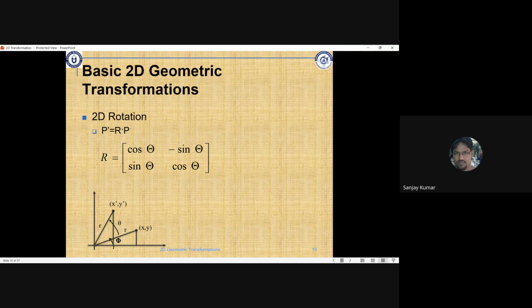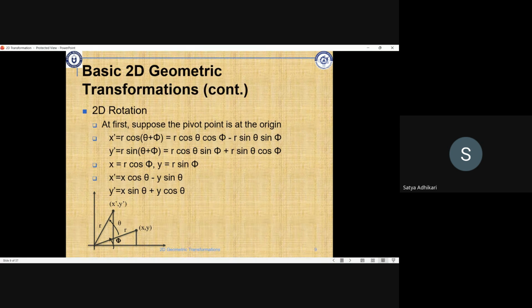Okay, so you will get this matrix: cos theta, minus sin theta, cos theta. You multiply with x and y, that is P, which is the x, y column matrix, and you will get a new formula. That is x dash equal to cos theta into x, x cos theta, and then minus sin theta into y, minus y sin theta. In the previous example you see, x dash equal to x cos theta minus y sin theta, and y dash equal to x sin theta plus y cos theta. That is how the new values of x dash y dash are calculated.